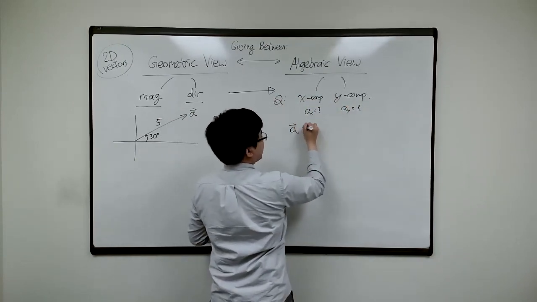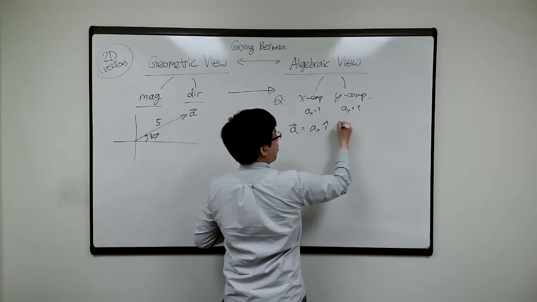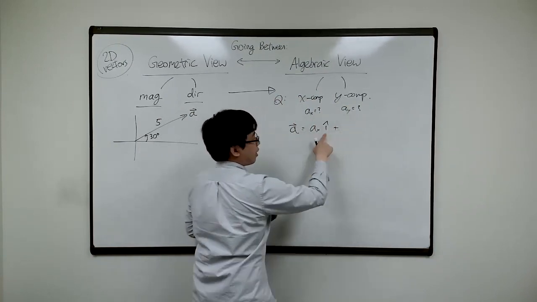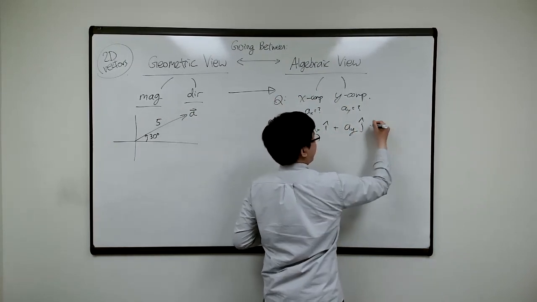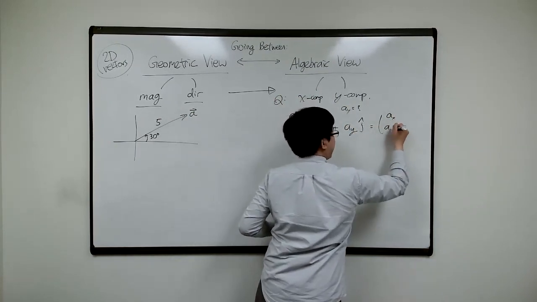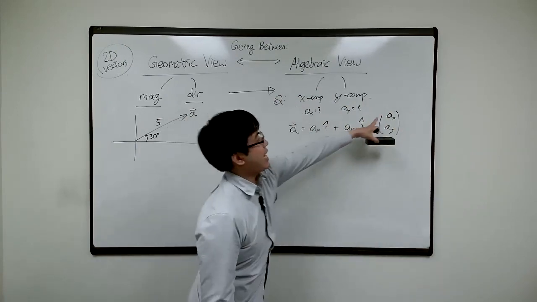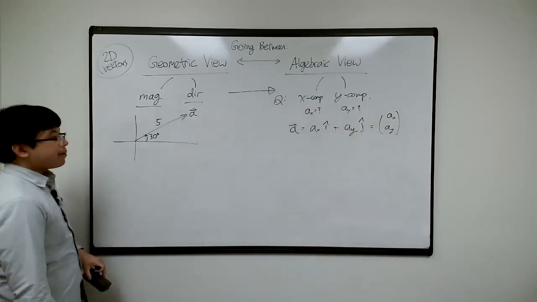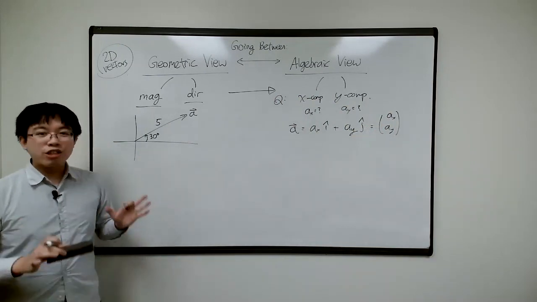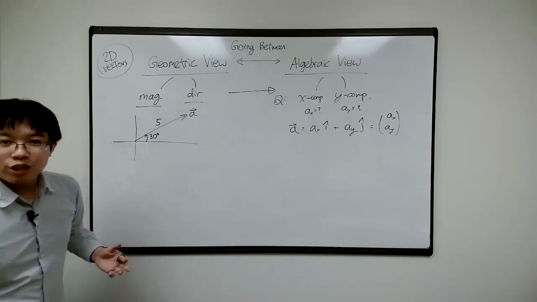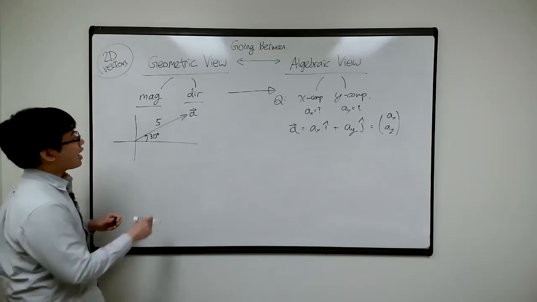Remember, you can write it as however many components in the x direction and however many units in the y direction, or AX, AY, like this. So how many x, how many y? Okay, again, it's nothing complicated other than you need to know your right angle triangles. So if you know how right angle triangle works, it's fine.